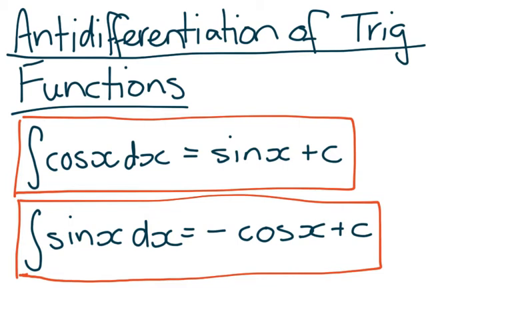Of course, remember, just like normal antidifferentiation, we have to add the plus c if we don't have any more information. And then again, if we integrate sine of x, so this is integrating positive sine of x, it means that we're going to end up with negative cosine of x plus c. And that's because the derivative of cosine x is negative sine x. So it would mean the integral of negative sine x would be cosine of x, but our rule that we write down is the integral of sine of x dx is equal to negative cosine of x plus c.